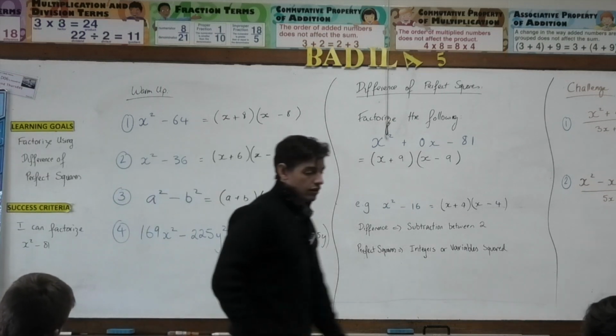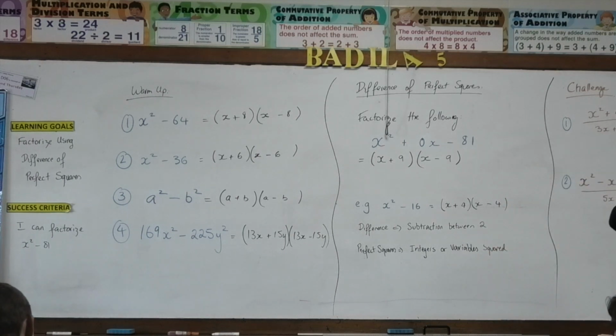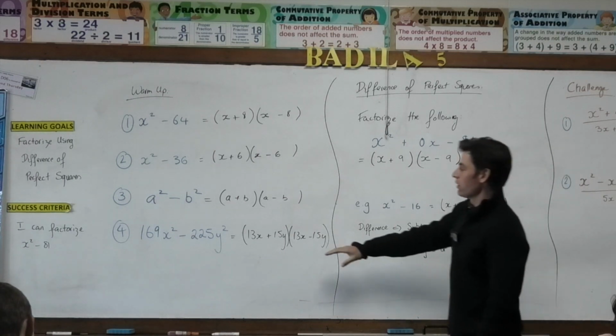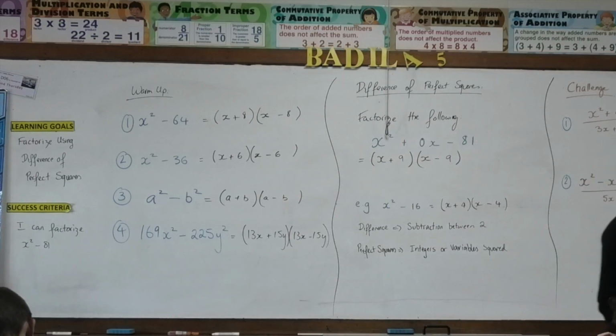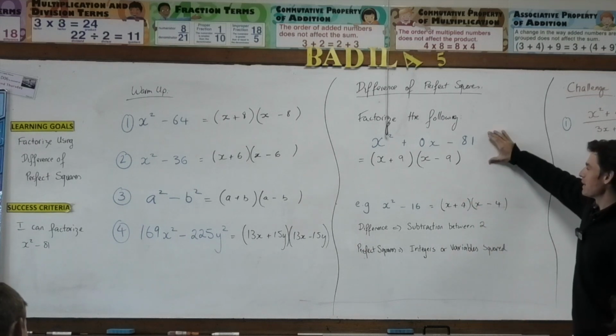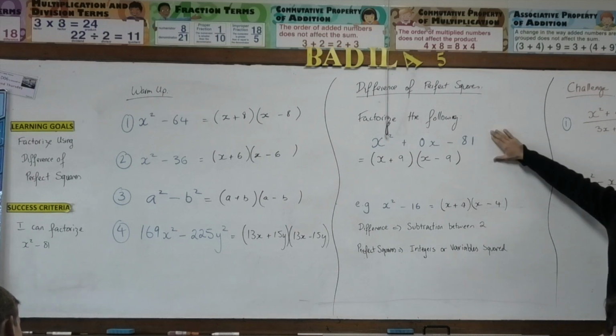Very, very tricky initially. If you're not getting it, that's okay. Ask for help. It is just an extension of factorising quadratics. It's exactly the same thing. If I'm ever struggling with that, what could I do? I could go to tutoring. We could look at some baseline issues, but I could always extend it back to that form there, couldn't I? Because everyone in the room got that without me even teaching you anything about factorising with difference of perfect squares. Sweet?